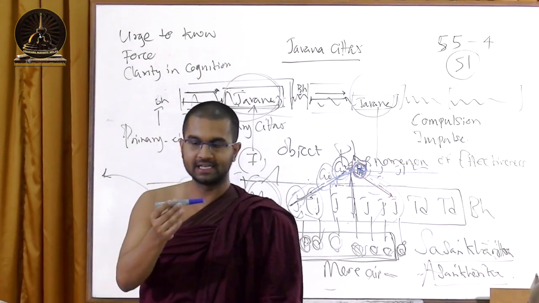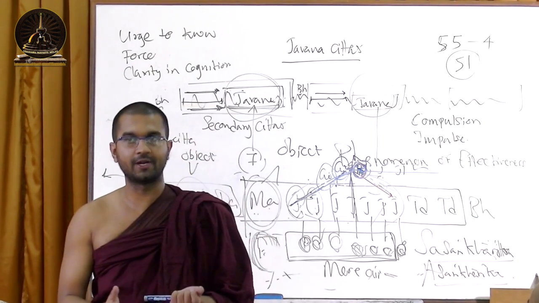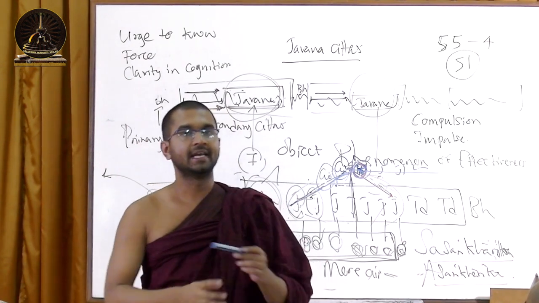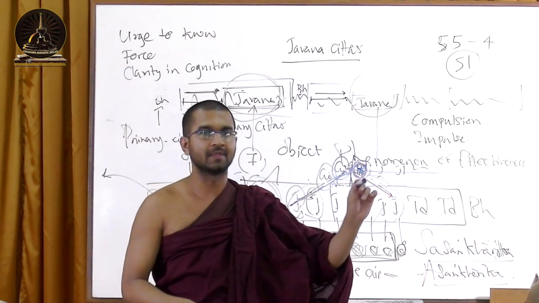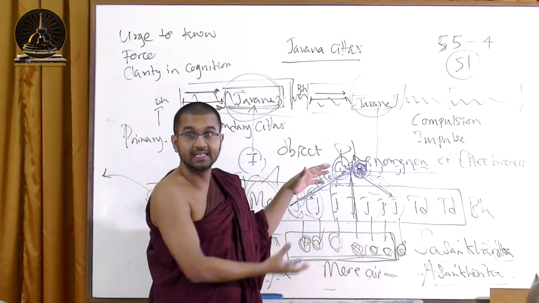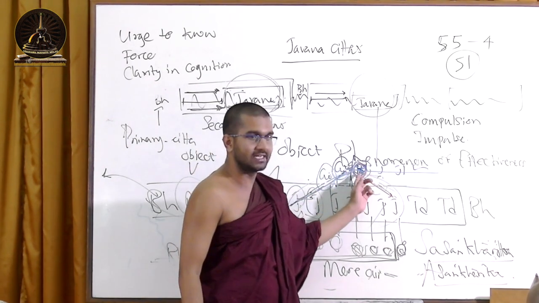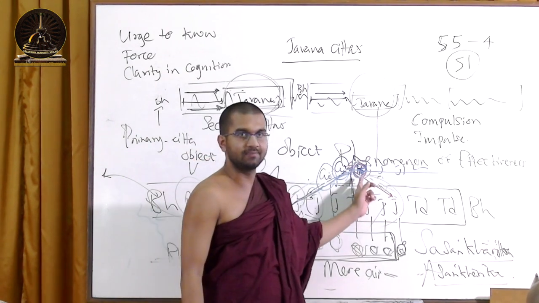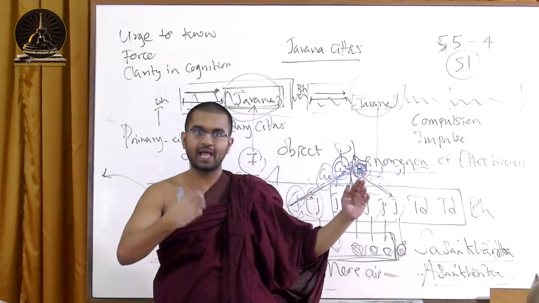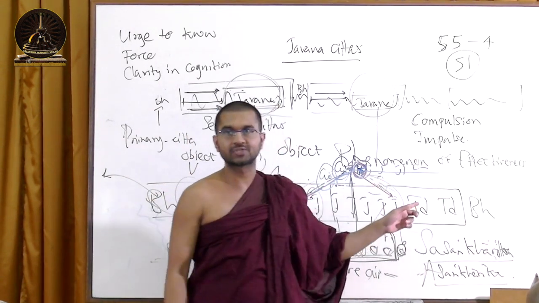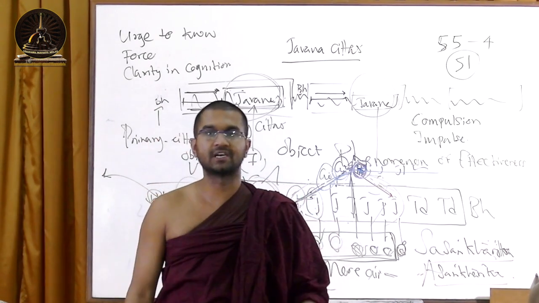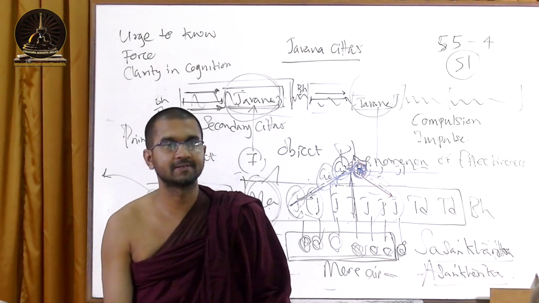So it's just this example Lady Sandhu has given. If you just give up this pen, it will just suddenly fall down. But if we make a force and just release it from our hand, it will travel in the sky without falling down. So the force given by the previous jhanas is like that. So even though the jhana citta comes into the falling part of the process, still it may sustain. Sustain means keeps on happening without going into the bhavanga stream. That is because of the force of the previous mind processes of jhana. Right? Previous mind processes of jhana.